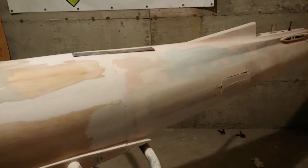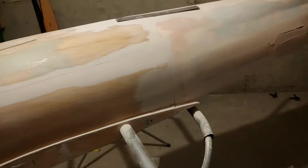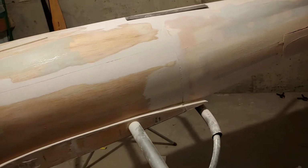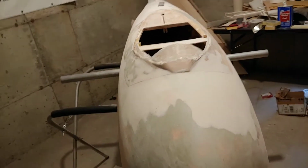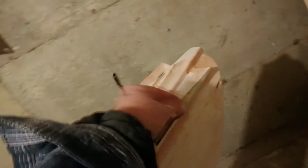And I want to explain why I don't build this stuff into this, and why I don't have anything installed in there. And I actually do. The things that I knew were going to be a real pain in the butt to get to, like the wiring, it's always been built into it.